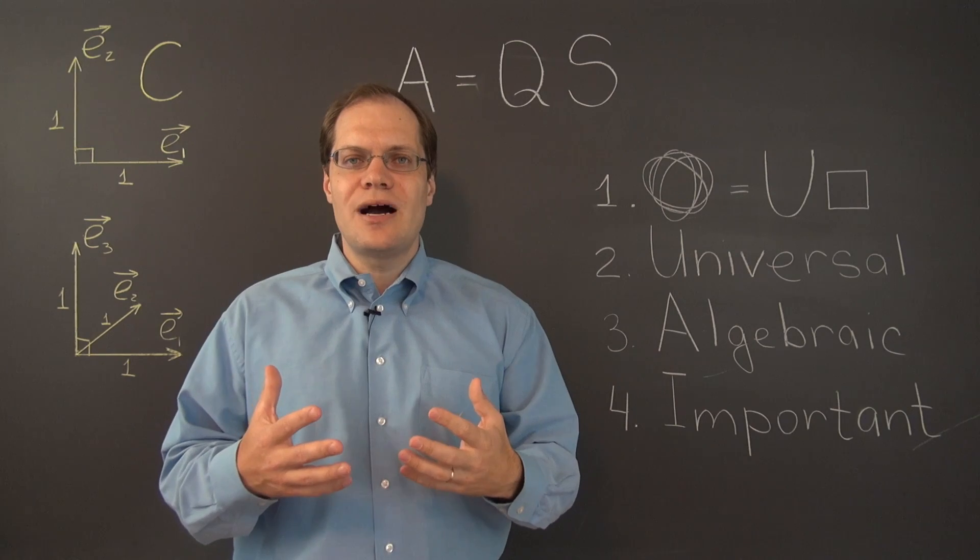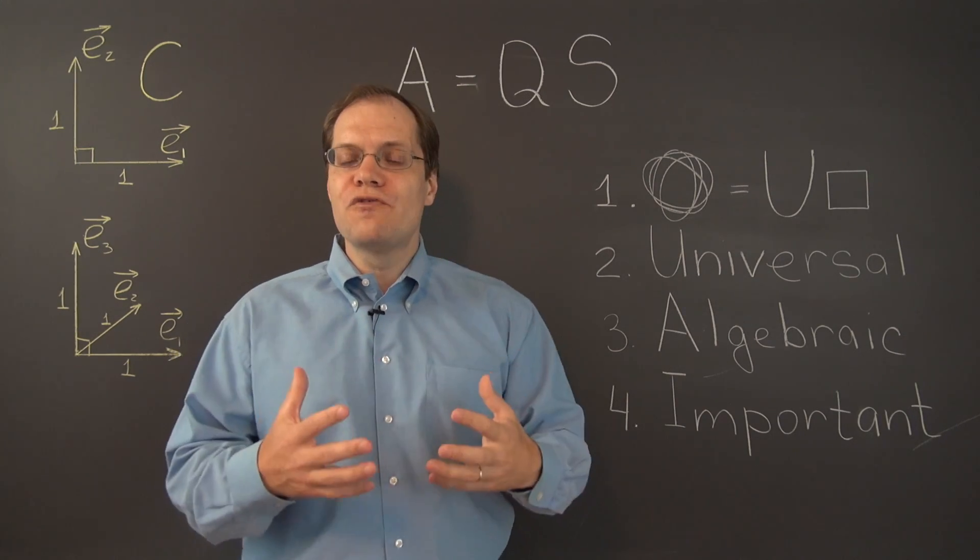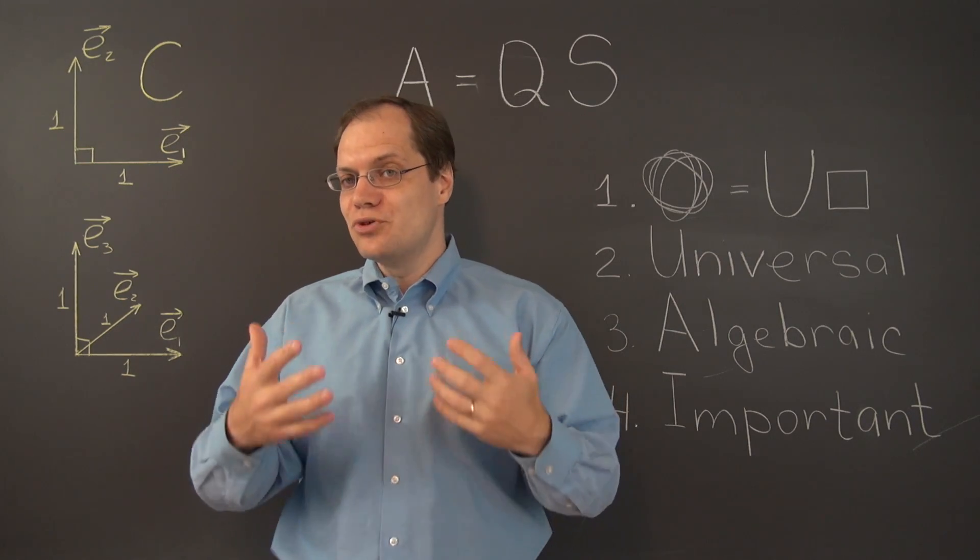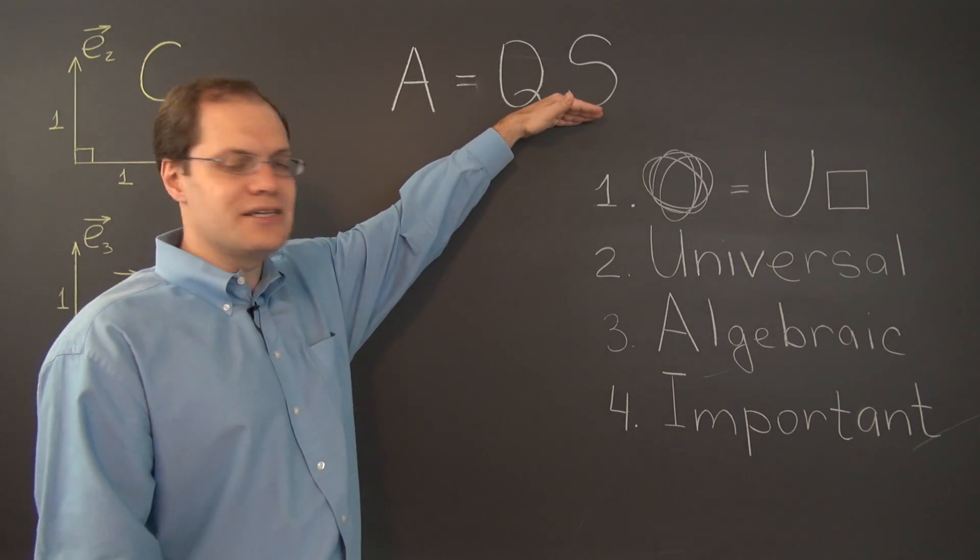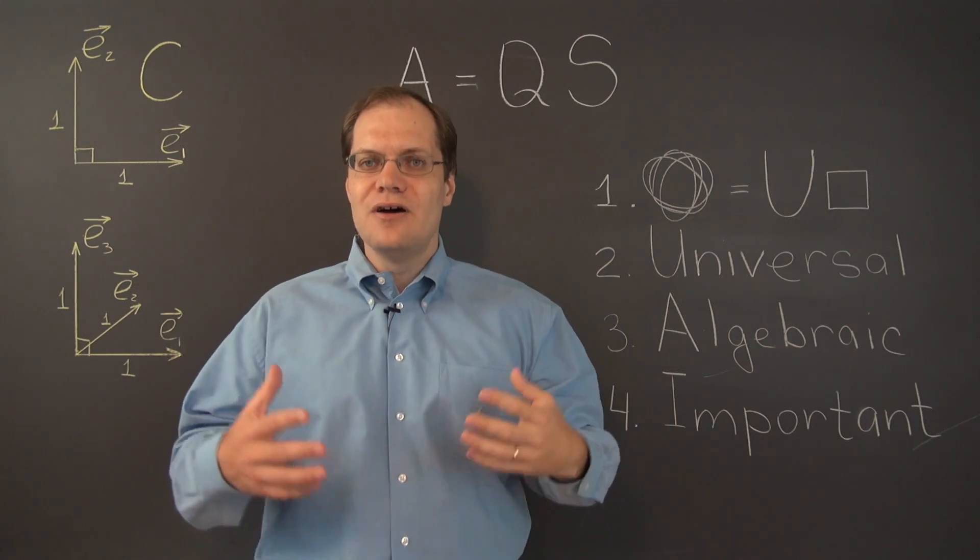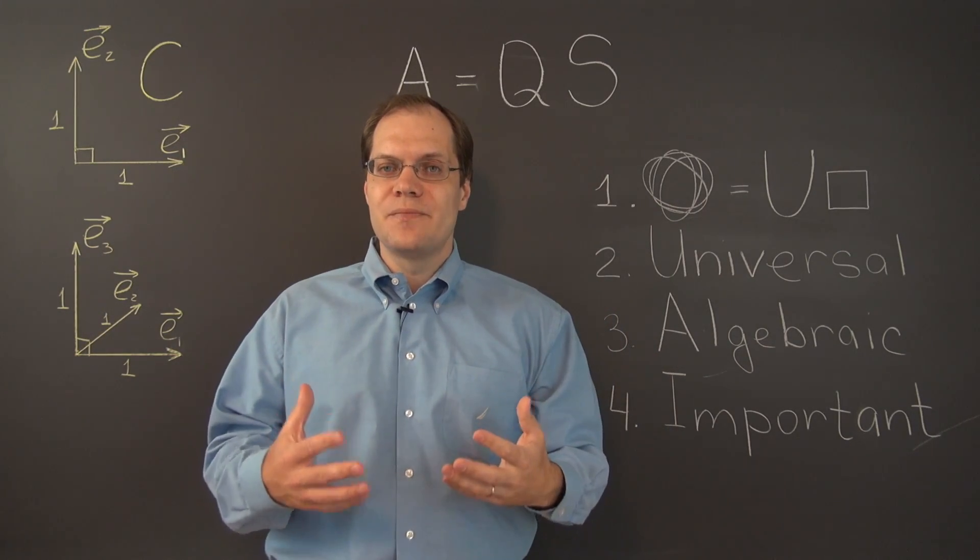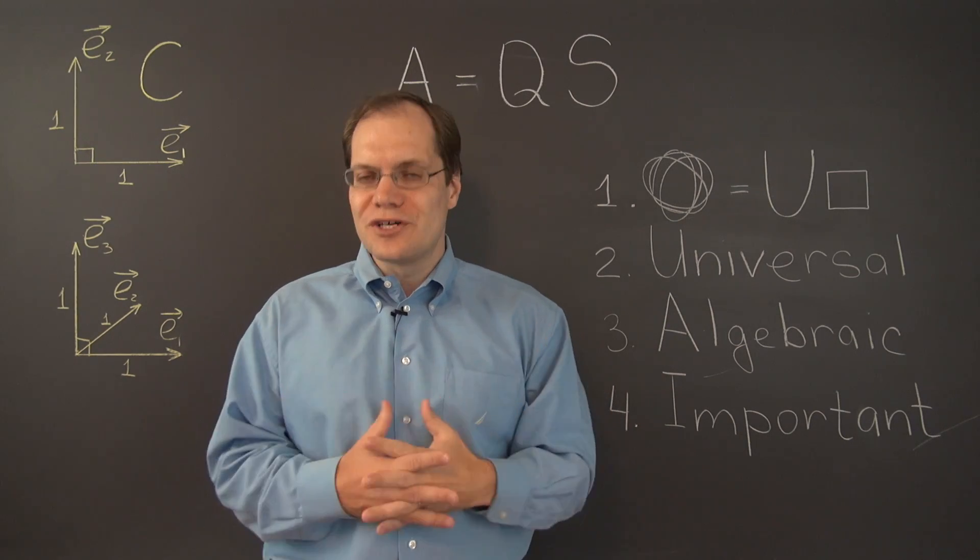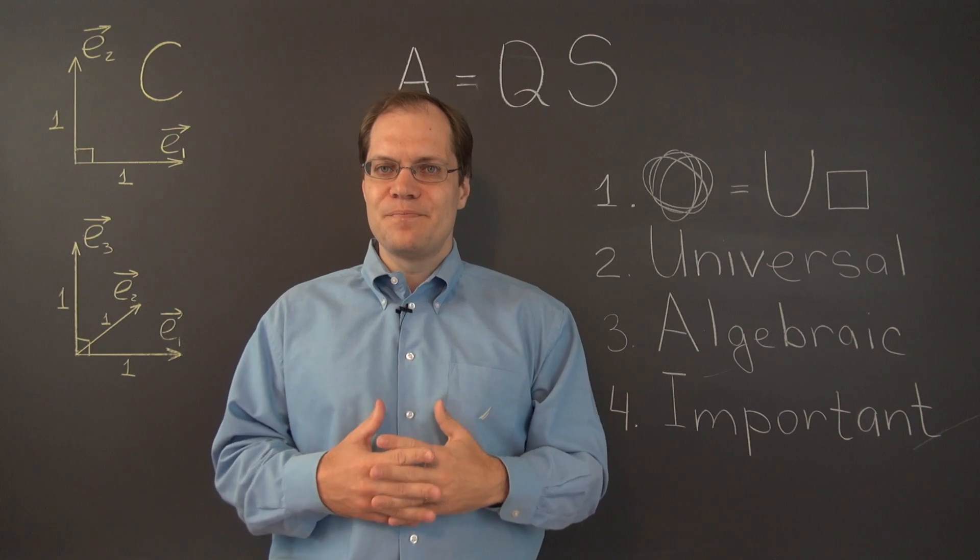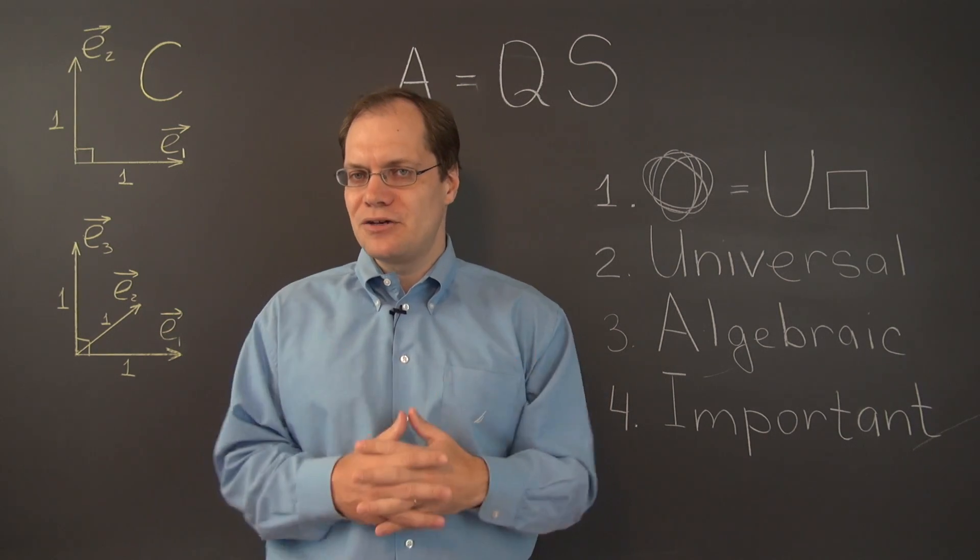this is an example of algebra helping geometry. Algebra taking geometry, taking over for geometry, where geometry hits a roadblock in terms of proof and constructing the actual linear transformations. So, this is a fantastic example of algebra and geometry trading mutual forces and really becoming more powerful together than either one had ever been on its own.